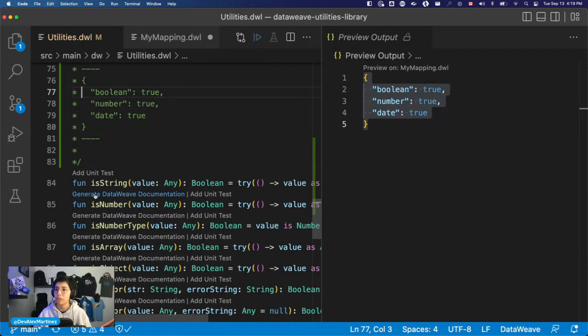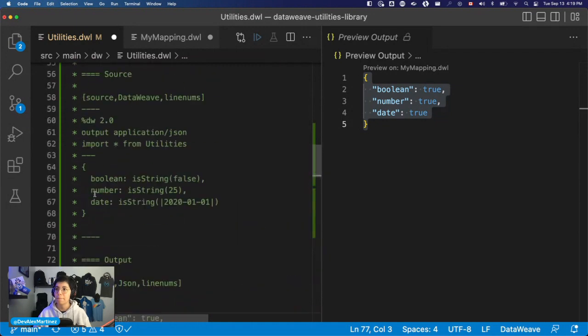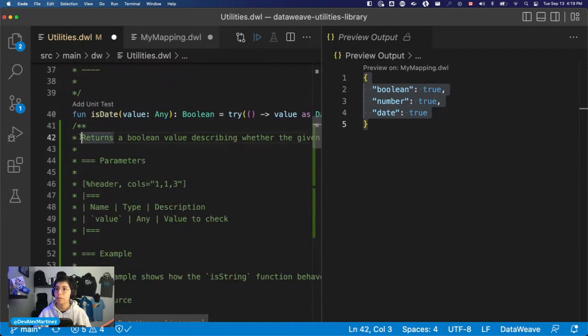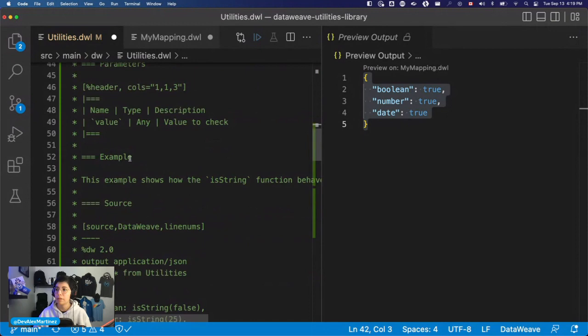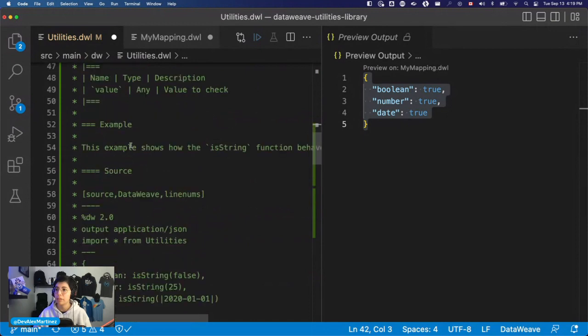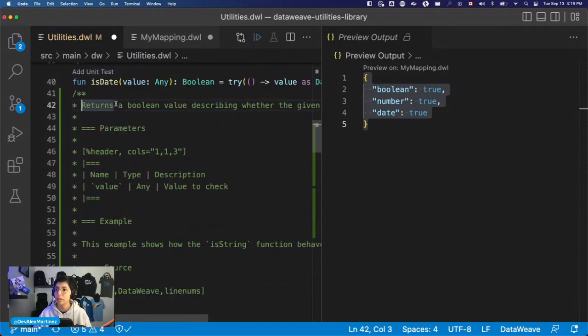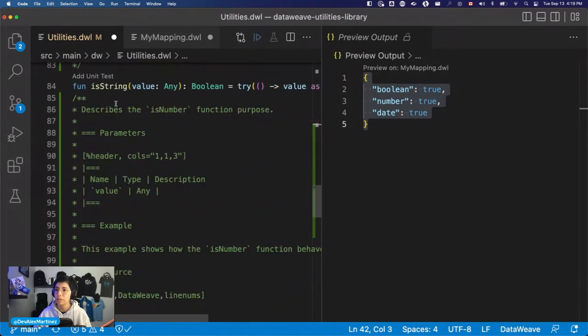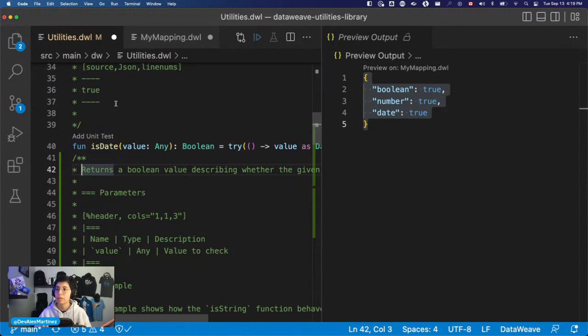So now let's try is number. Let's click on generate data documentation. This is this. Let me just copy the description, the parameters, and no, actually just that, right? Right, let me copy the description.